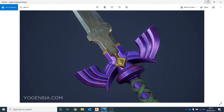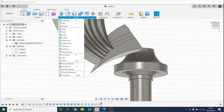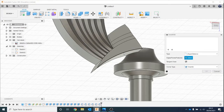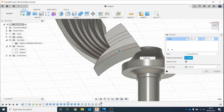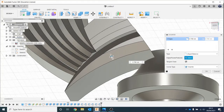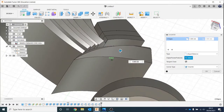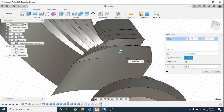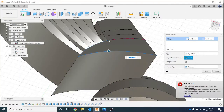So let's have a look at doing that. So let's go to modify chamfer. Okay, that might have been a little bit too far. Let's have, yeah, that's probably a little bit too far. So let's not select that surface first.